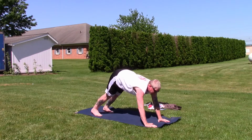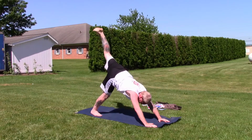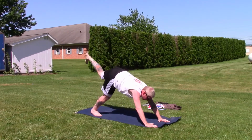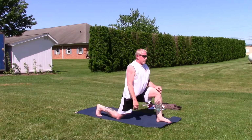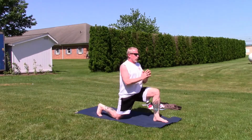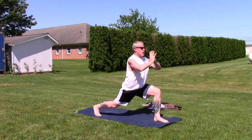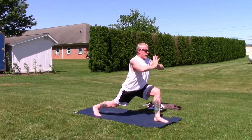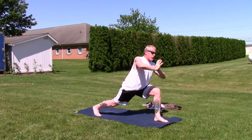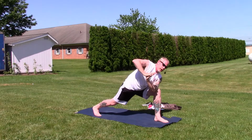And then let's inhale left foot up, three-legged dog. Exhale, step it forward, low lunge. Option to have that knee on the mat, or option to bring it up. We'll set up with prayer hands for that internal twist on this side. So when we start our next exhale, let's twist, bringing that left elbow inside the left knee.